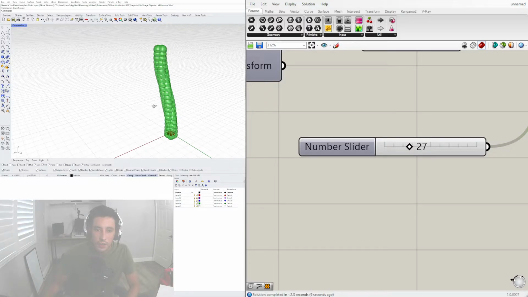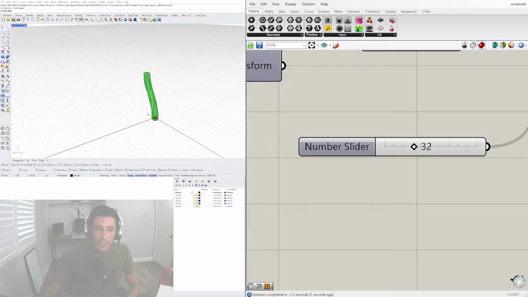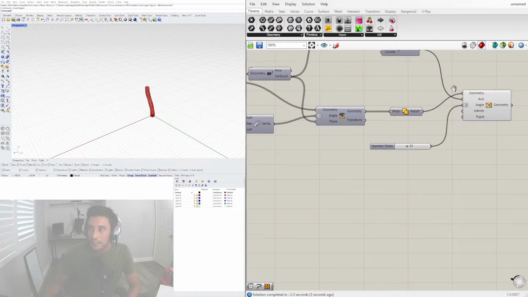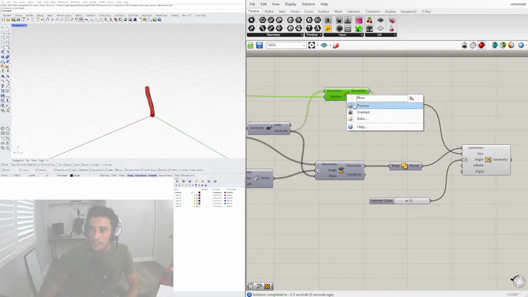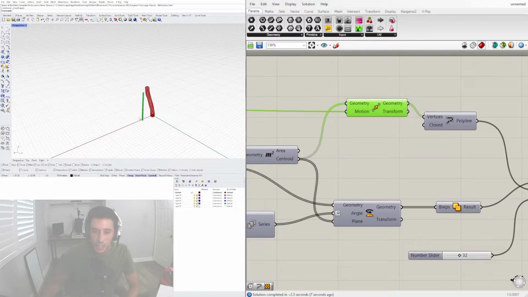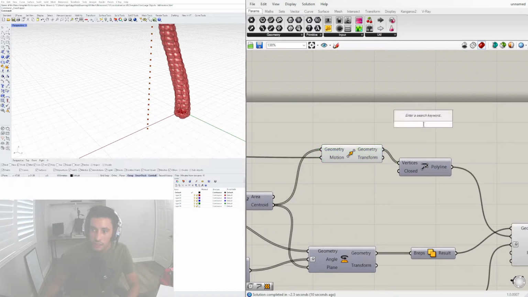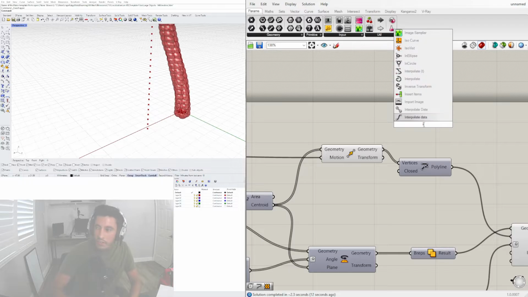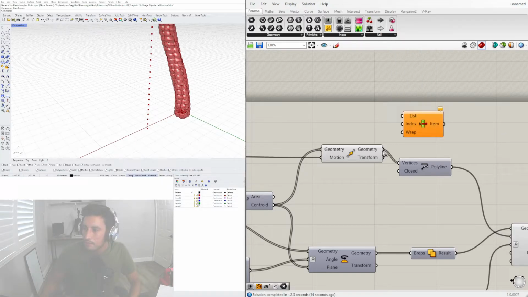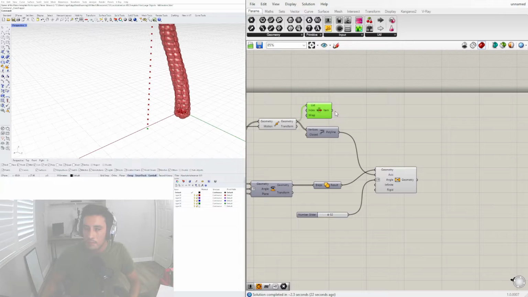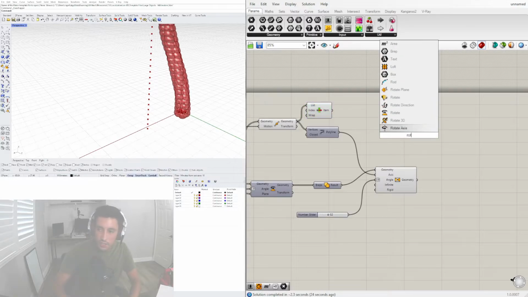So what we're doing is creating one section. Why? Because now we're going to take this and just get the bottom point. So I'll go here to item, list item, get the geometry, and it'll extract the first point on that list. This one becomes the one that we use for rotation.